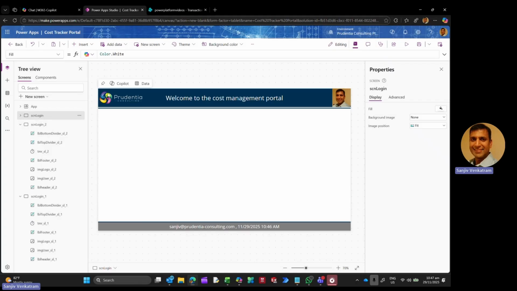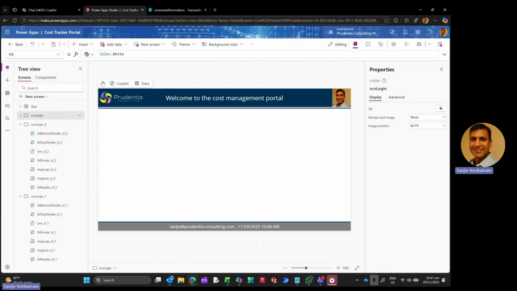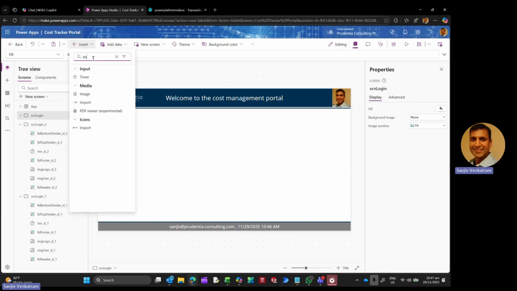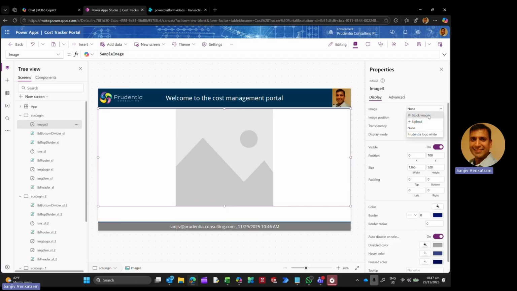So in the login screen, I'm going to insert another image, right? Let me go to insert image, like so. Go up here and add that image, make it a little bigger, like so. Okay. And then I could go to stock images.